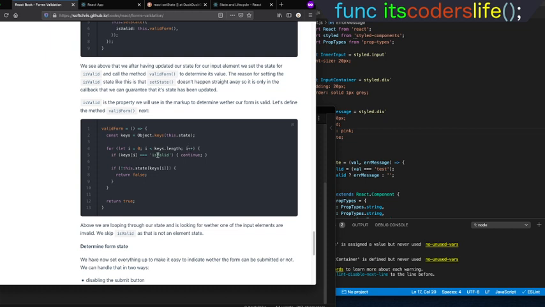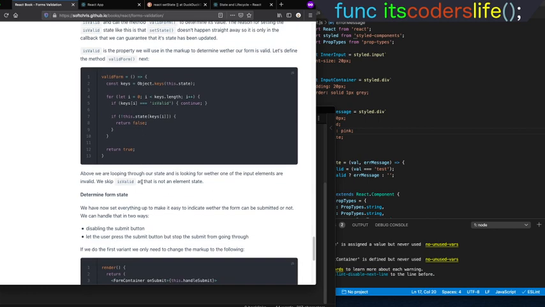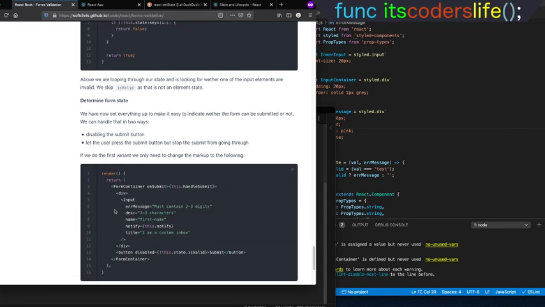Okay. This is kind of confusing to me. Escape is valid as that is not an element. Okay, we have now set up everything.